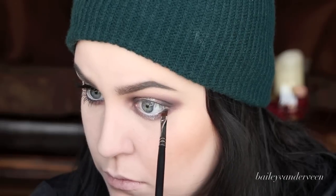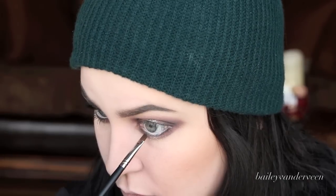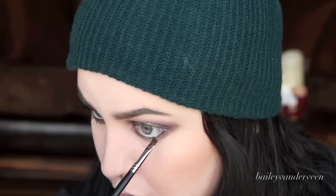Simple as that. I'm going to be using the E100, which is an awesome angled liner brush, and back in with that black, I'm going to be lining my bottom lash line really close up to my lashes. And then with that stubby brush again, I'm going to blend that out.